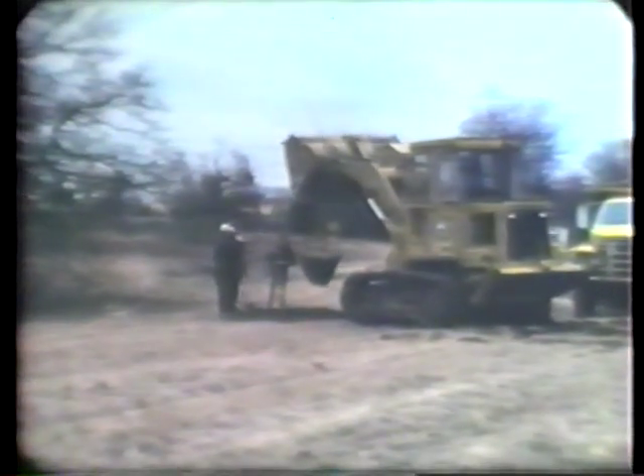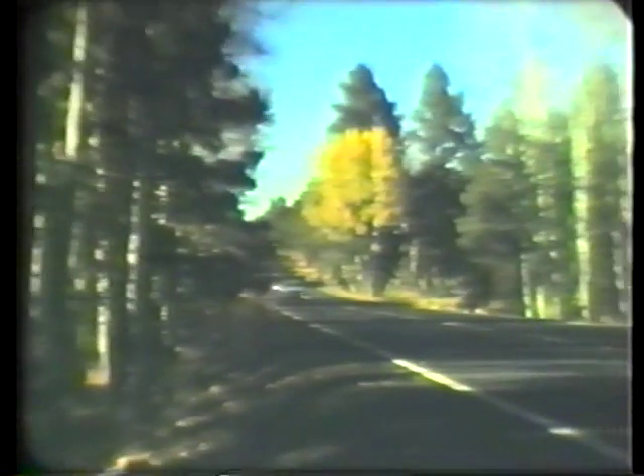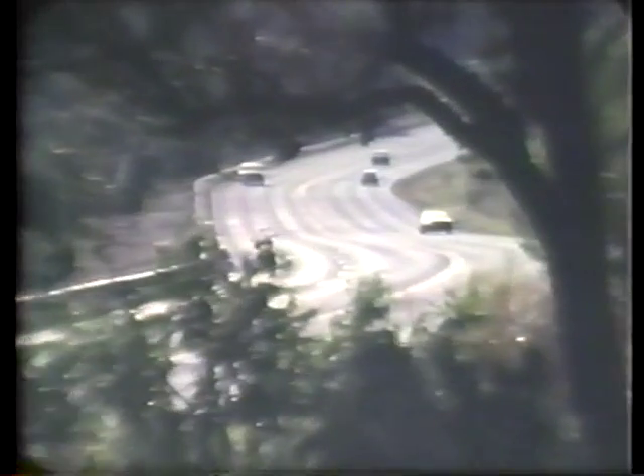Landscaping and highway beautification must not conflict with clear zone safety. Trees and shrubs which are small when planted can grow to become safety hazards within the clear zone. Shoulders and slopes should be routinely inspected and cleared of saplings. All natural objects should be treated carefully with safety as the first concern. The roadside barriers and crash cushions that shield the traveling public from rigid obstacles in the clear zone must be routinely inspected to ensure they will function effectively.